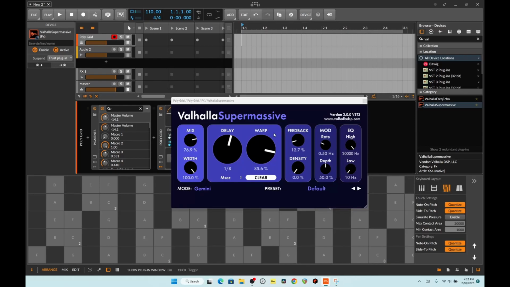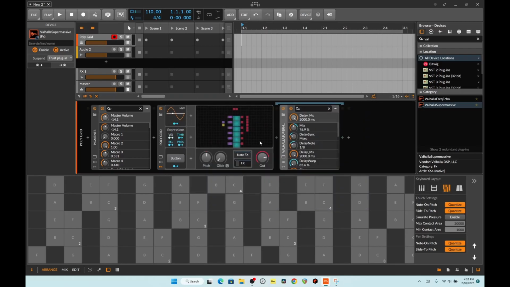This is something that I've been wanting to do ever since I was first learning to mess around with digital audio production. A lot of these buttons, I didn't know what they do or how they affected the sound, and I just wanted to put on random presets. So basically, move this mix to a random location, move this width to a random location, delay, warp, and that kind of stuff. And it's possible within Bitwig, within all the modulations. But the problem is that a lot of them aren't gated really well. So where you can hit it and then it'll just pop up with a crazy random selection, and then stay there until you hit the button again.